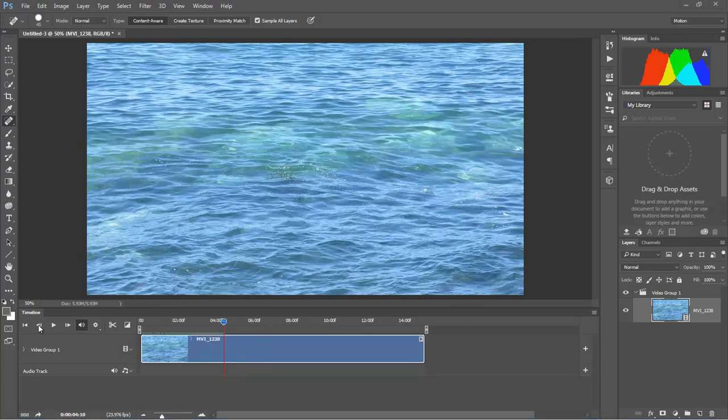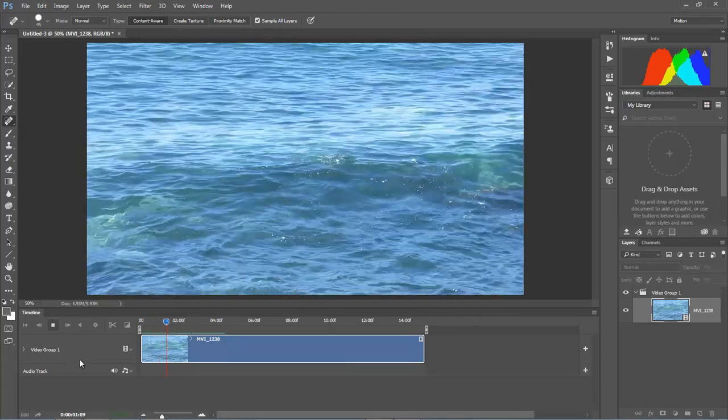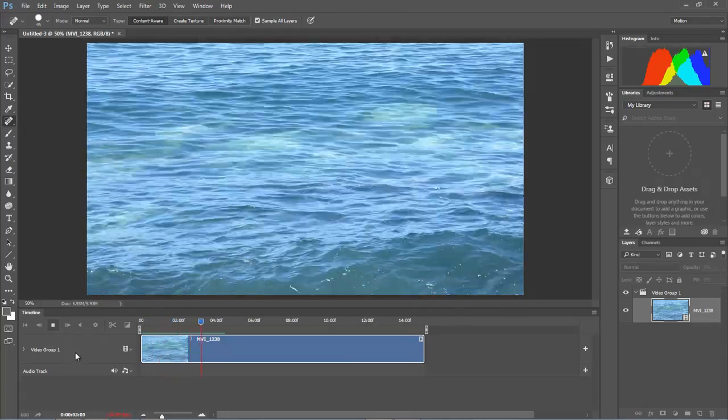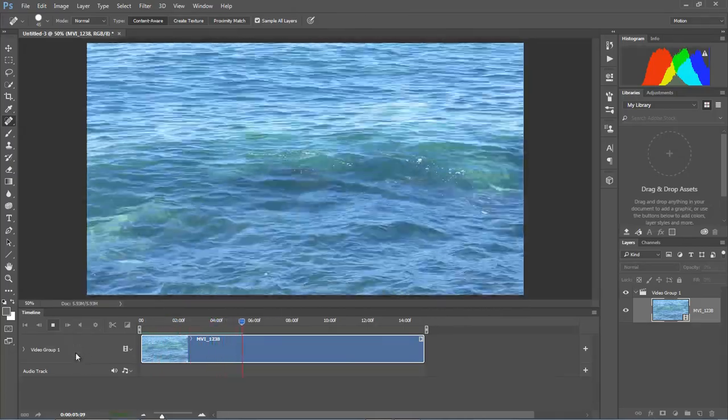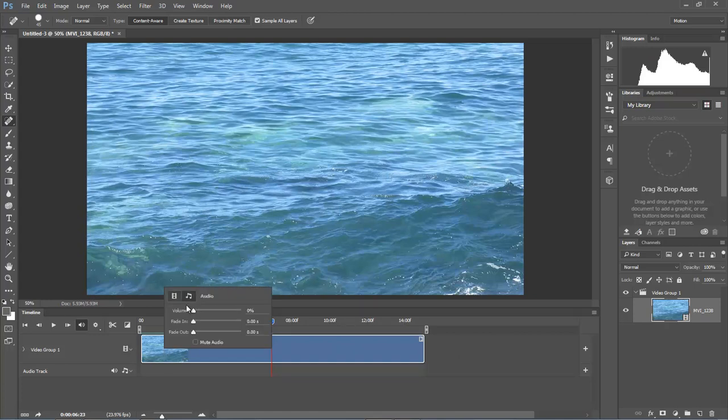So now when we put the cursor back to the start and press play, we've got no sound at all. So now when we render the video, we obviously render the fact that we've trimmed it and also that we've muted the sound as well. I'm going to go back to my thumbnail here, right click and go to the sound option, because I'm going to reset my volume back.